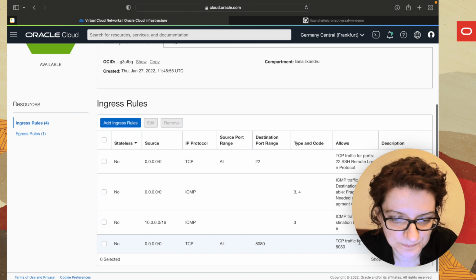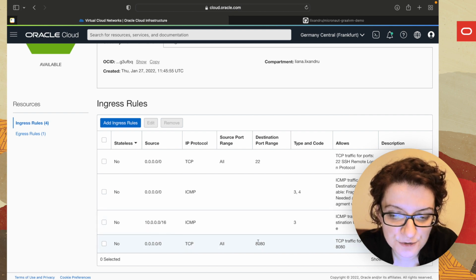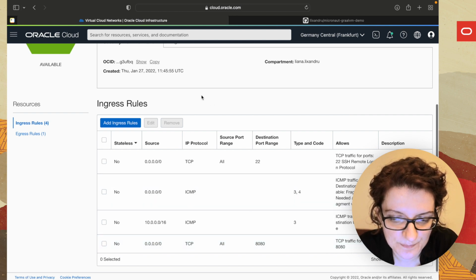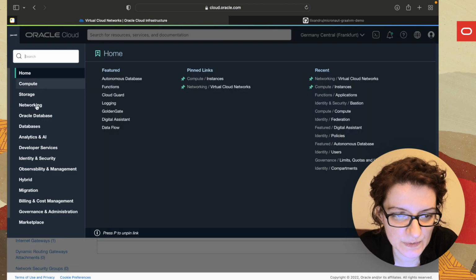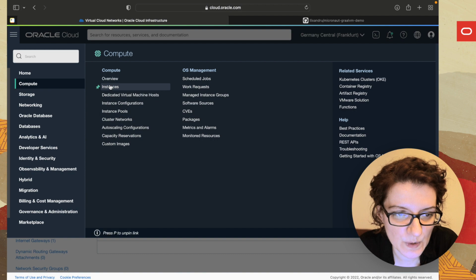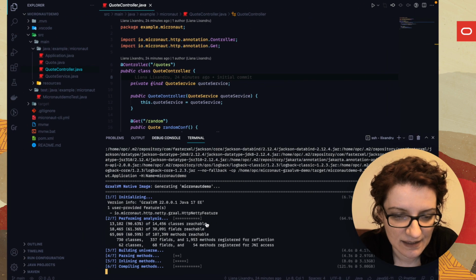There we go. So that allows traffic from any IP address to the port 8080. So this is also very important to remember once you create the same.